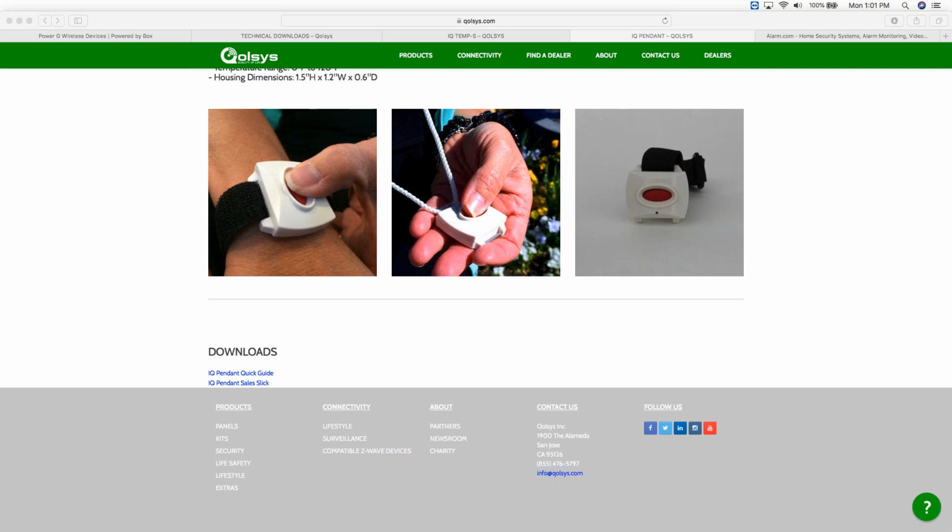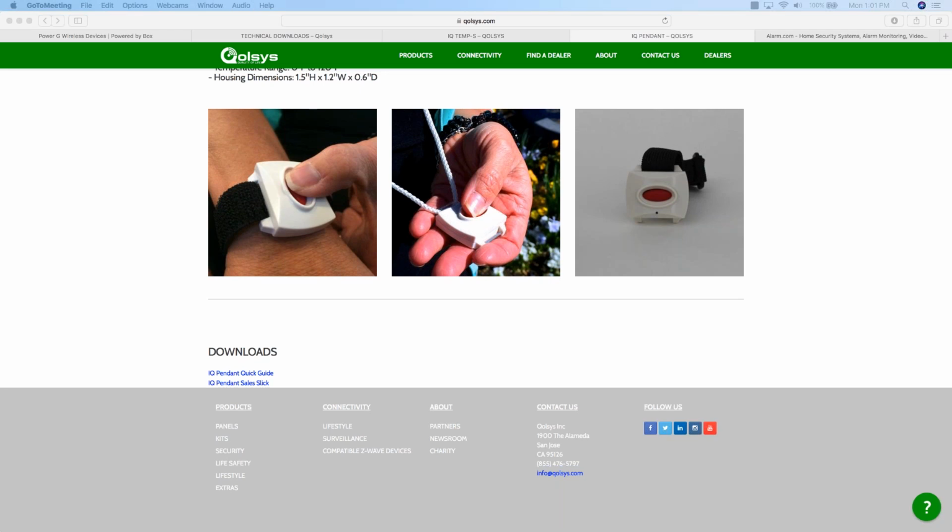So we don't make any bed sensors or pill sensors or anything like that. I think there are sensors out there on the 319.5 frequency that would work with our panel. So you just want to research and find. I mean, basically, our panel will speak any of the legacy frequencies. So if you're interested in bed sensors and pill sensors, find one that speaks DSC, Honeywell, 2GIG, or GE, and it will work with our panel, right? But he did ask specifically about the fall sensor. Know that we are working on one. If it's not available today, it will be very, very soon. Okay.